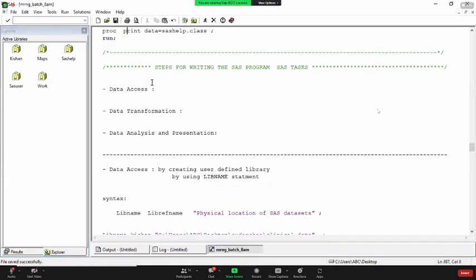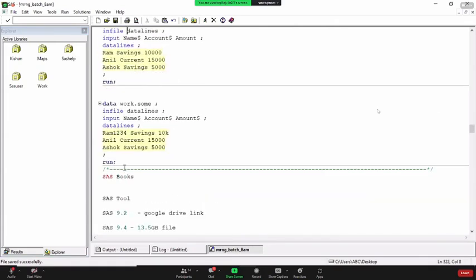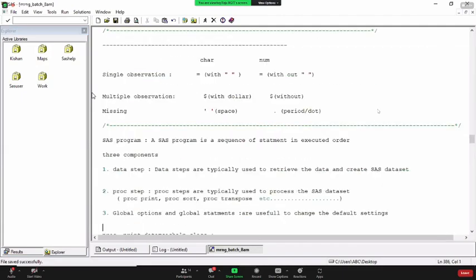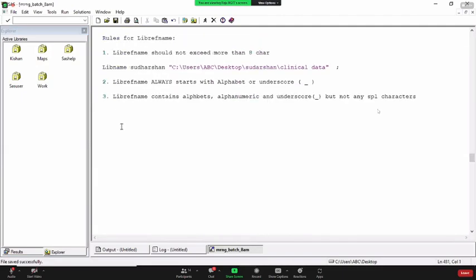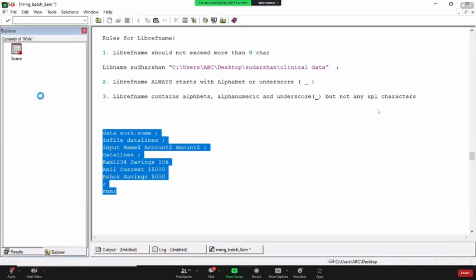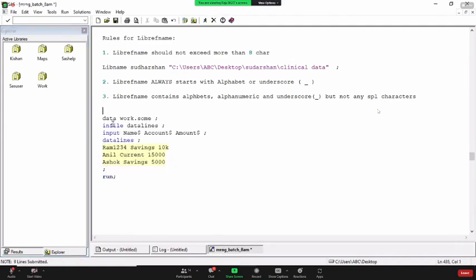How can you do that? See here, using this program, I created a data set in the work library. But I don't want to create it here. I want to save this data set permanently. What do you do? In place of work, we write Kishan. Simple. Good.